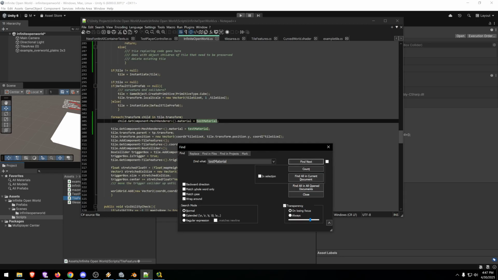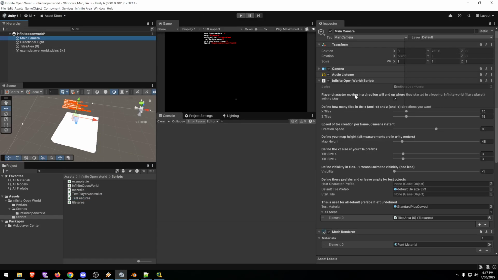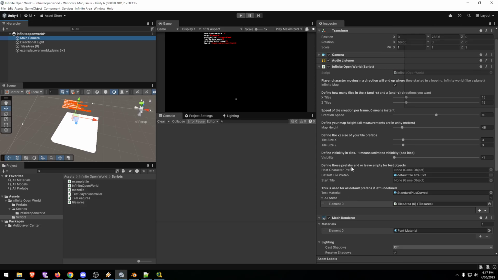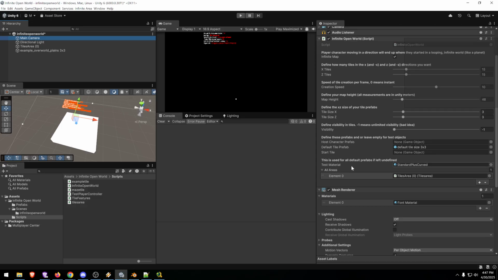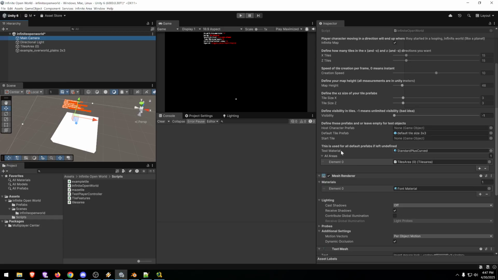Did we just slap it in there in the infinite open world? We don't see it. Test material, there it is. Oh, this is terrible. The designer should not have to look at this.